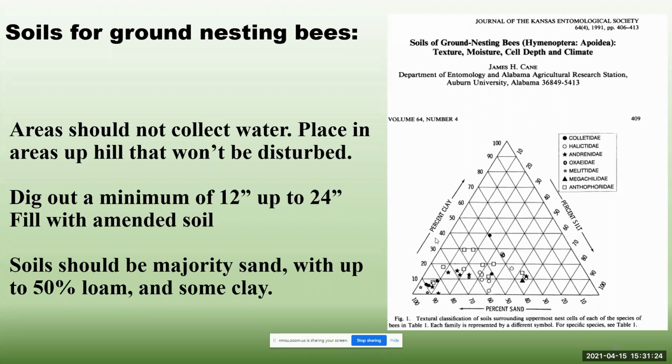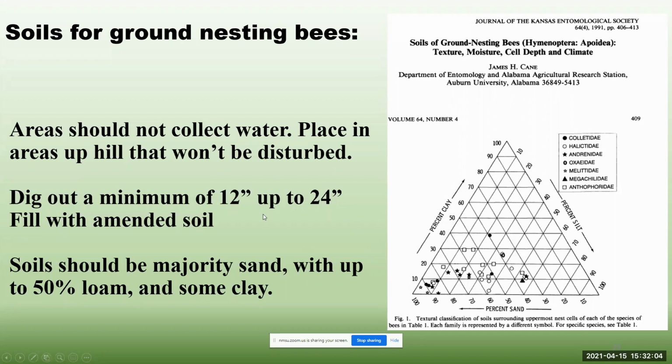If you're trying to improve areas around an agricultural area or in your own garden for soil nesting bees, what I recommend is emulate this soil information. So you should find a place that's not going to collect water, number one, because bees do not nest where they would get drowned. Place your area uphill and out of the way, so it's not being disturbed by any type of machinery on a daily basis or people walking around. You're going to want to dig out a minimum of 12 inches. Most soil nesting bees dig nests between 12 and 24 inches. So if you dig a minimum of 12, they'll be able to build their nest adequately in that area. But if you have the skill to get 24 inches into the dirt, go for it.